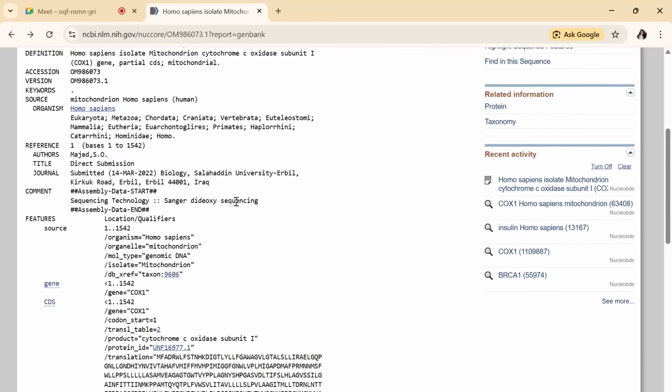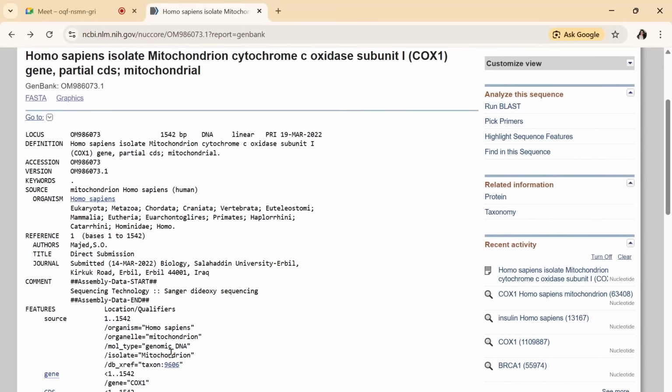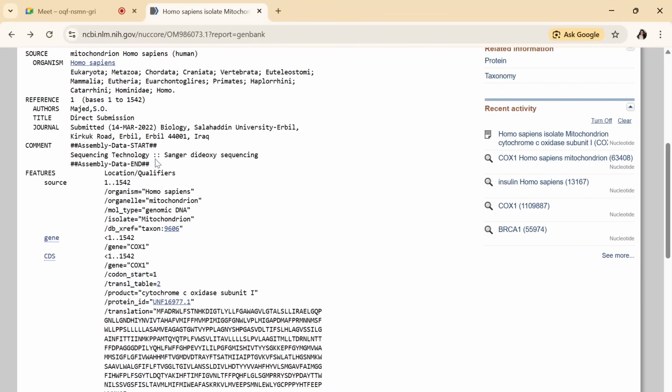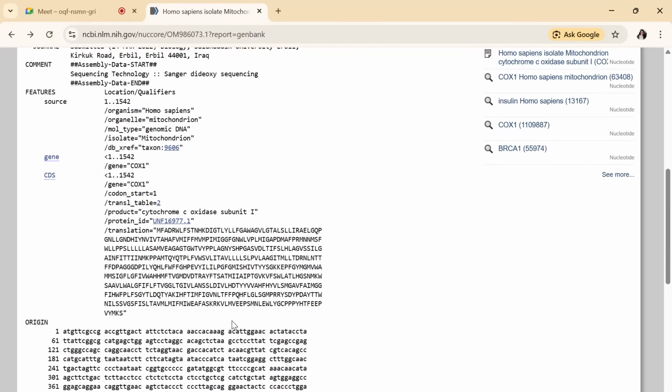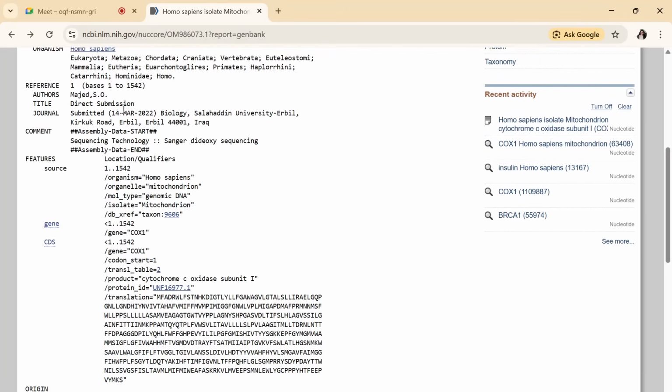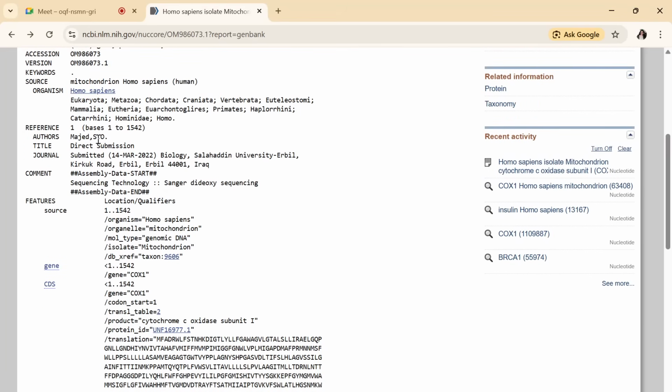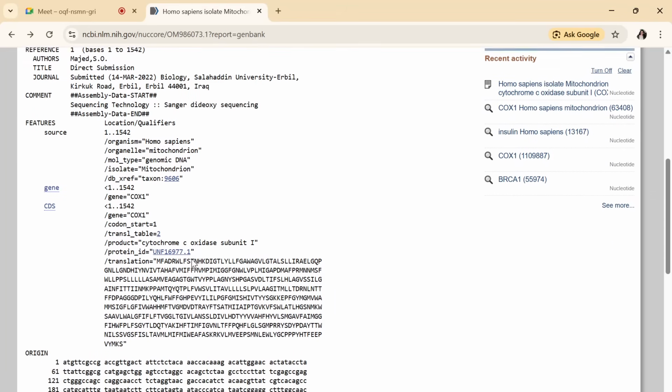As we can see in the FASTA file, nothing was written there. So we can say that there is some extra information, and extra information is just called annotations. As you can see, there are some slashes at the start. You can see these slashes, right? Everything that starts with a slash is called an annotation. Annotations include organism name, molecule type, and database reference. We saw the reference here. So annotations means some extra information.